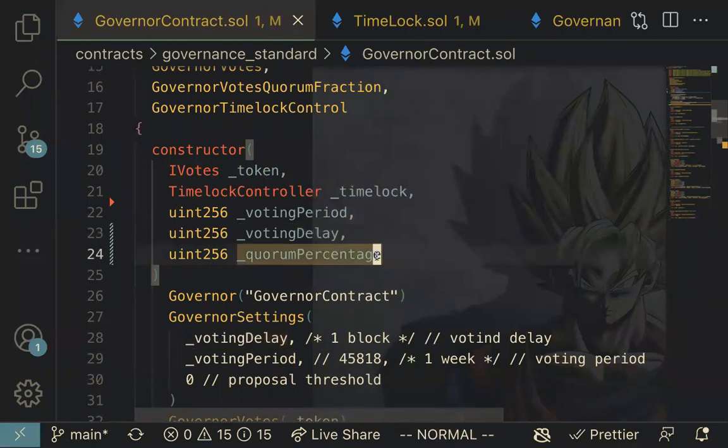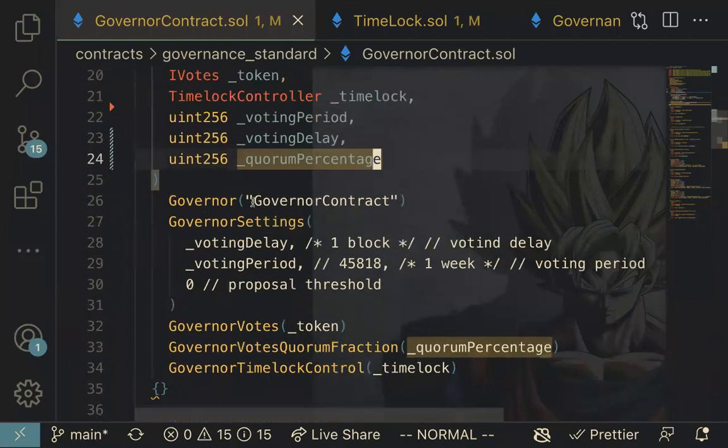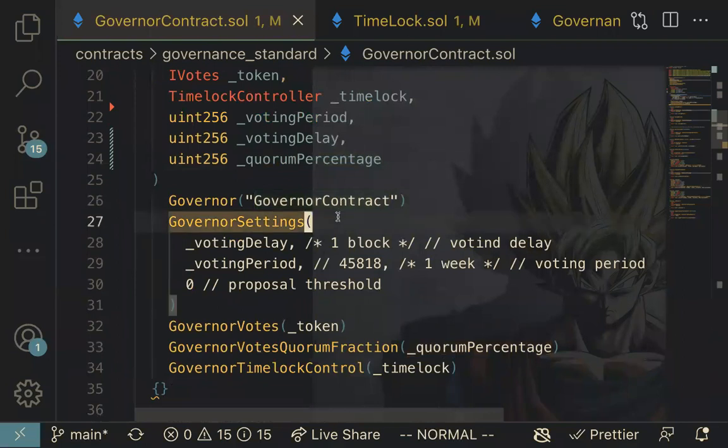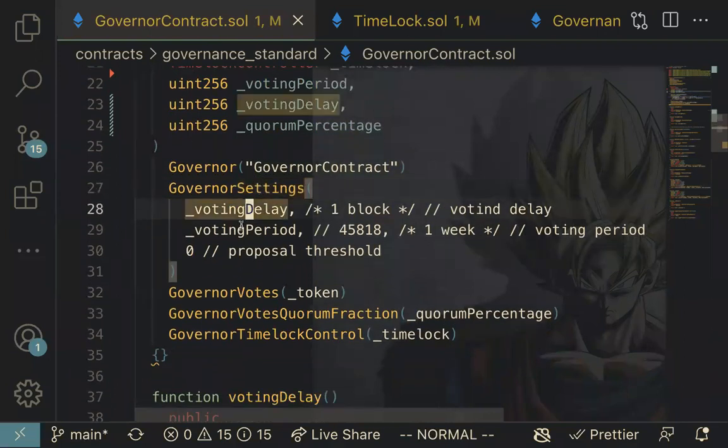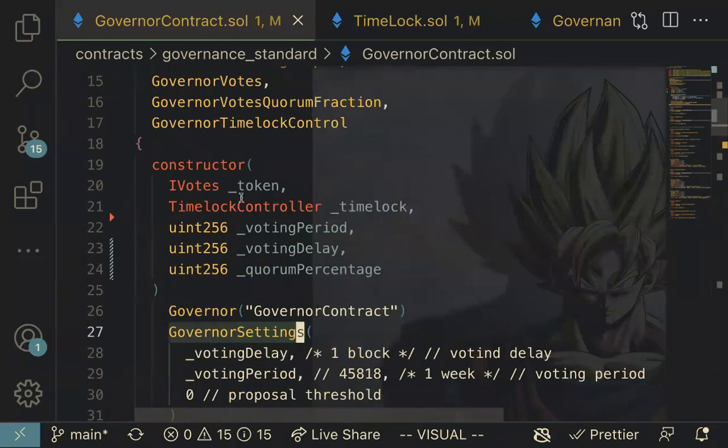What quorum basically is, is the percentage of users that need to vote in order for a proposal to be executed. So for example, we set it to around 4 or 5%. If we don't get 4 or 5% votes, then the proposal cannot be executed. So this is the name of our contract. It's a Governor contract, and the voting delay, voting period, etc., are going into the constructor of this contract.